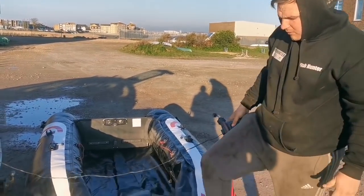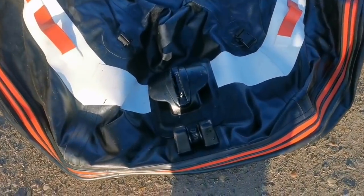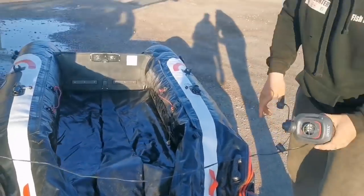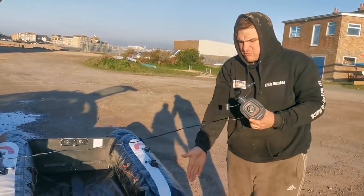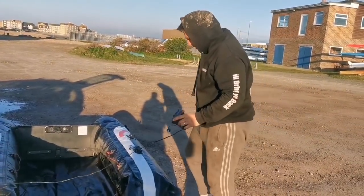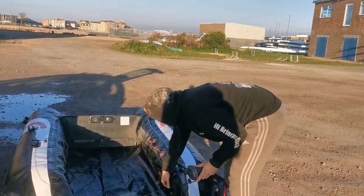They all come with a bow roller system on the front as standard, which I think is amazing. It's so much easier. Normally, when I've had SIBs in the past, I always tie my anchor to this handle here, and it's not as effective as having a proper anchor hitch and a bow roller on the front of your boat. It's ideal. Right, let me just blow this last one up.